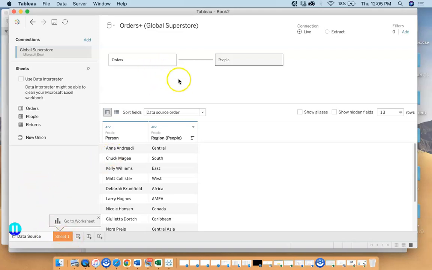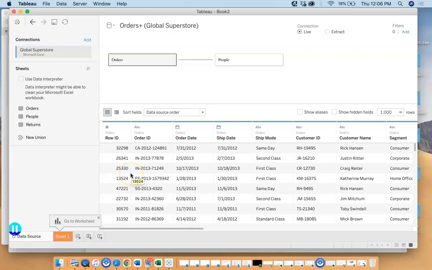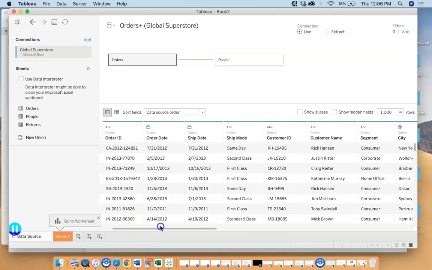So after we have put all these files together, we could move on to sheet 1 and start creating visualizations. But let me go back to the orders. And so remember, before you create visualizations or before you start working with your data, first of all, you have to examine it and see if you need to update your data, or you want to clean or modify your data, and so forth. That's how we learn to start dealing with the data first.